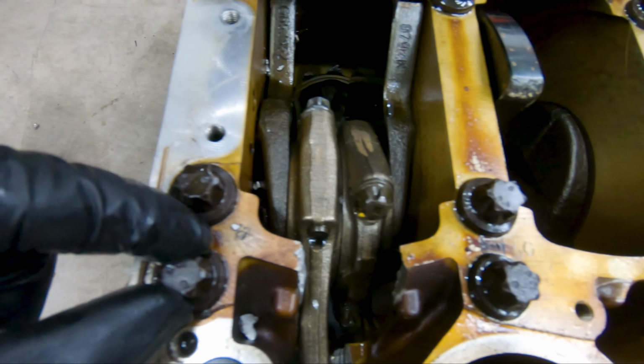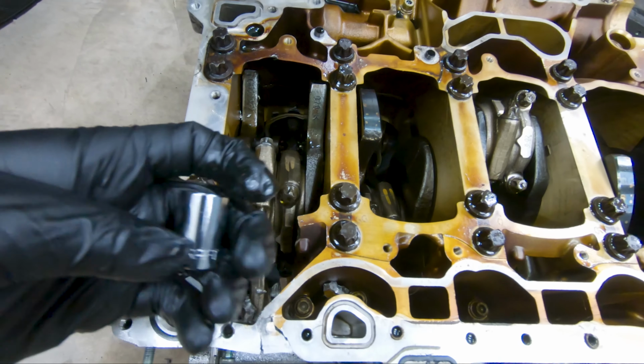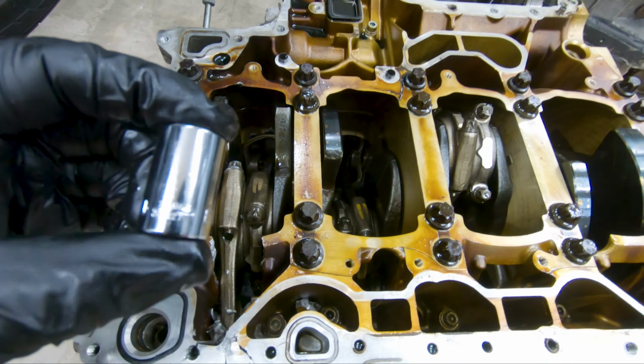So these are a different pattern bolt, and the bolt and the socket that you'll need is an E14, and it's like the shape of a star here. And the same is going to be with the rod. So these are the same star pattern, but these are E12s. Once these bolts are removed, then the next set of bolts you'll need are just your regular Allen sockets that are along here throughout the side of the engine.